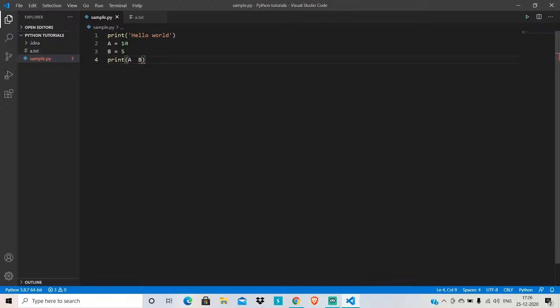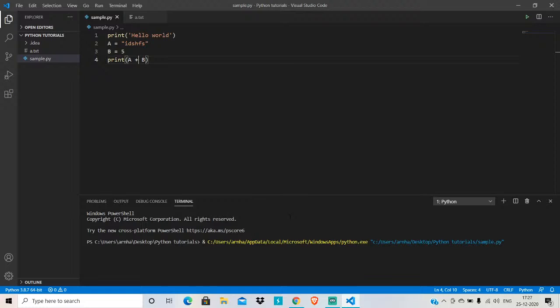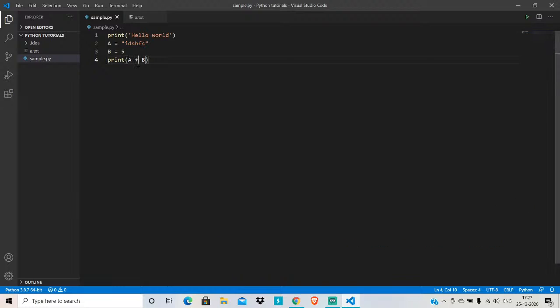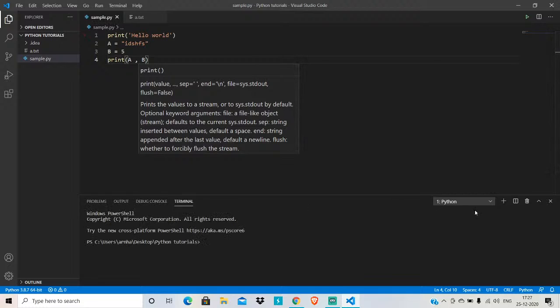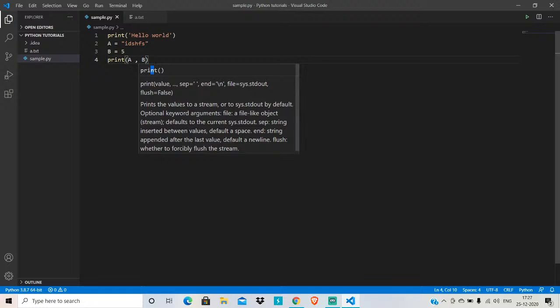Now what if we try to add these two? See, it cannot add these two. It does actually, but not like that.